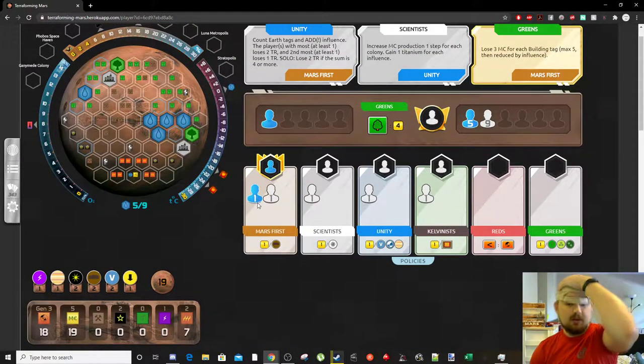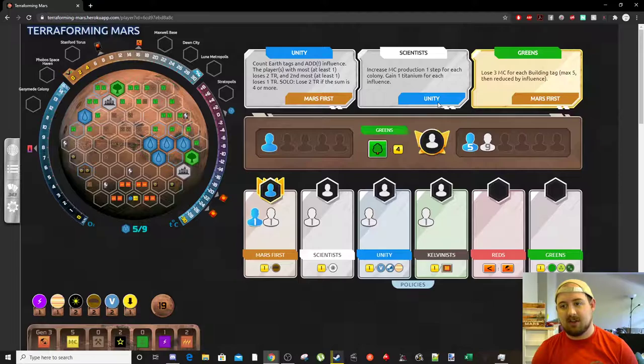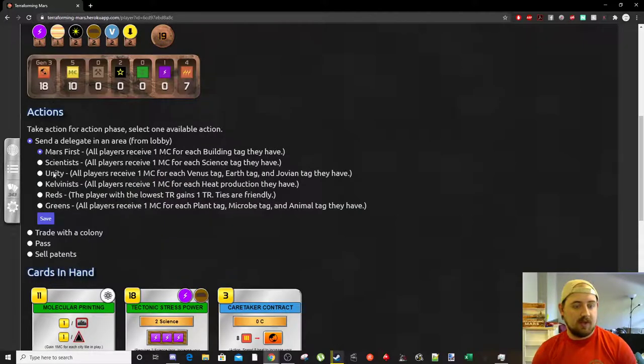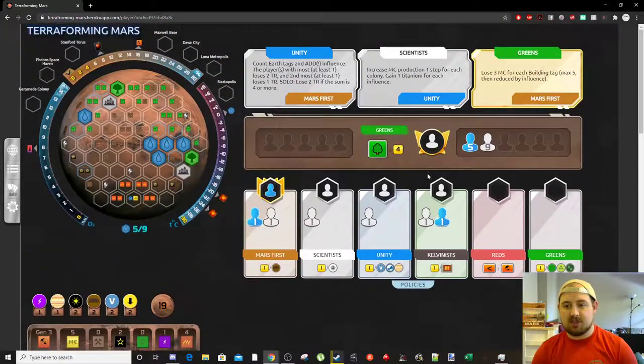Mars First is coming in. Unity is almost certainly coming in next turn with the fact that a delegate's going to slide over. I don't really know how to preempt that. Because I do like Unity coming in, because I have two titanium production and three Unity tags. But maybe I should push for Calvinists. Because I'll have these. And then Calvinists. So next turn, Unity will have two, but I'll have two in Calvinists, and I'll be able to put another one in Calvinists. And we just want to keep making sure we're getting the free TR for coming into power.